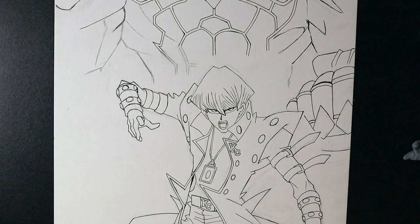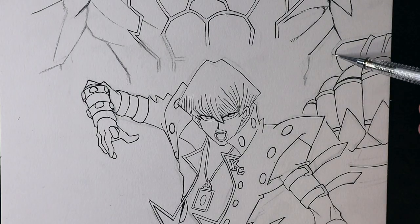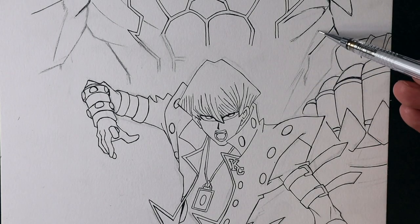Before moving on to the coloring process, I'm going to create a bit of an effect around Kaiba in order to create some separation from the Obelisk character.